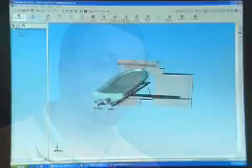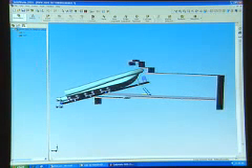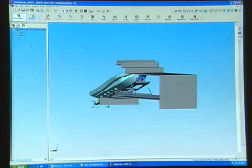We have a 17 and a half foot tender garage on the aft portion of our latest Hull 30 custom yacht. I'm using SolidWorks to design a carriage mechanism that is actuated by hydraulic cylinders — it actually extends out past the swim step on the aft of the boat and rocks back to accept a 17 and a half foot cradle, then reels the whole assembly in and stows it away on scene.